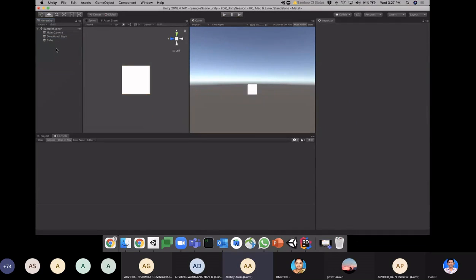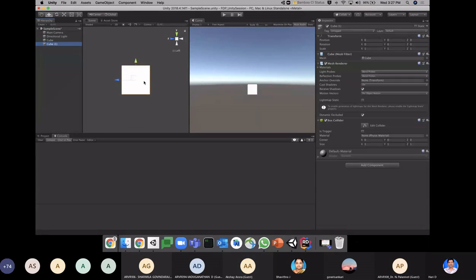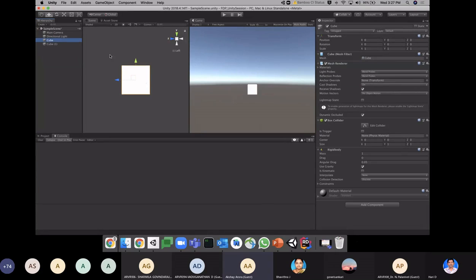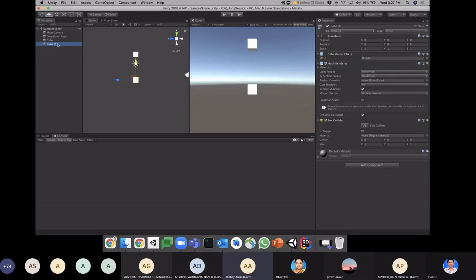Right. Now, if I create a platform, let me shift this cube to a side, and let's create a platform kind of thing where we can see it falling.